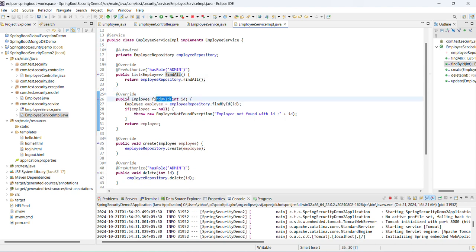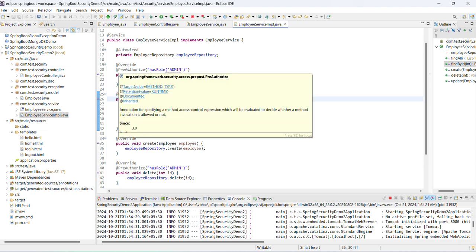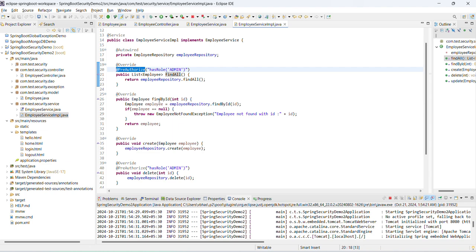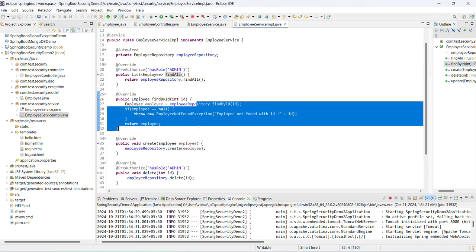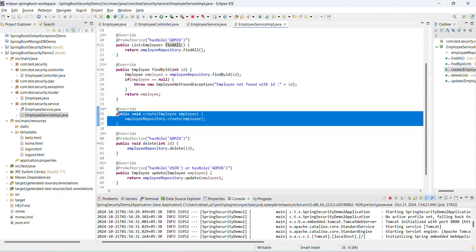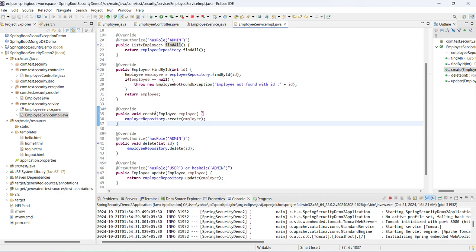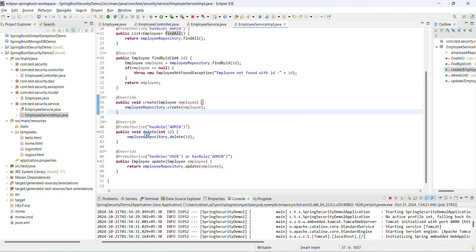Similarly, for find by id, I didn't put any PreAuthorize annotation, so it will work for every user. Similarly, create employee can work for all the users. And for delete, it should have the role of admin, and only then can the user delete. Similarly, for update, the user can have either the user role or the admin role to perform the update operation.